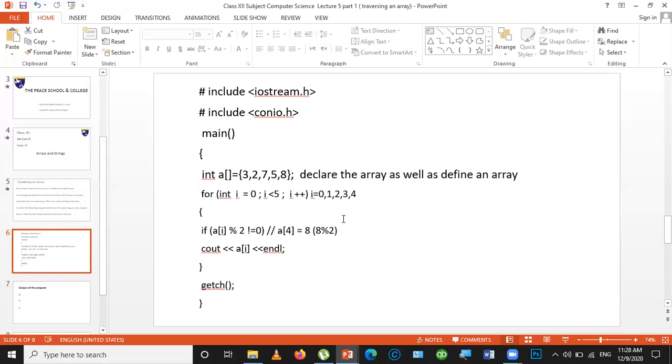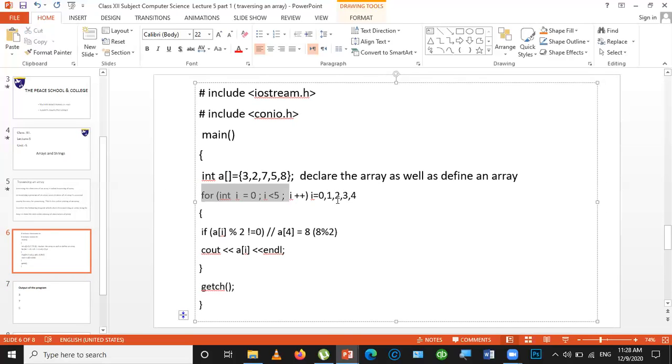So this program shows that we access the values of this array, which has 5 values 3, 2, 7, 5 and 8, and by using this for loop we access each and every element of the array.